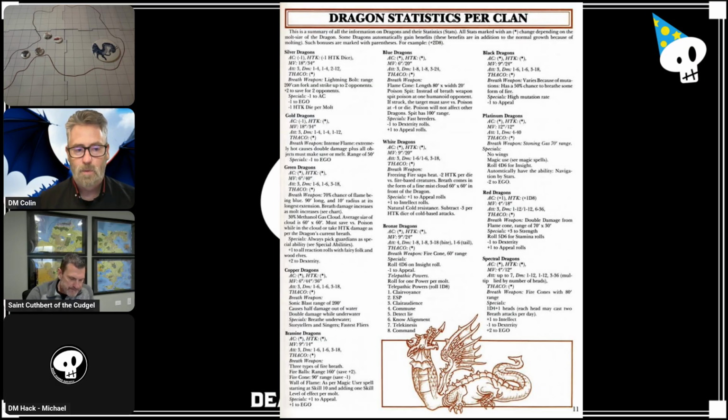Let's say this blue dragon is a third molt dragon, and let's say he's 10 hit dice. He can move normally 6, or when he's flying 20. He has 3 attacks: claw, claw, bite. Damage 1 to 8, or 3 to 24 with a bite. But his breath weapon is different than that found in Advanced Dungeons and Dragons in the Monster Manual. In this case, it is a flame cone, 80 feet in length and 20 feet in width.